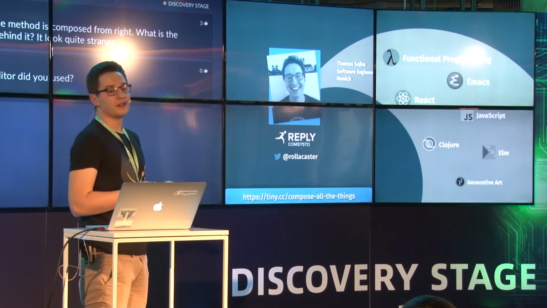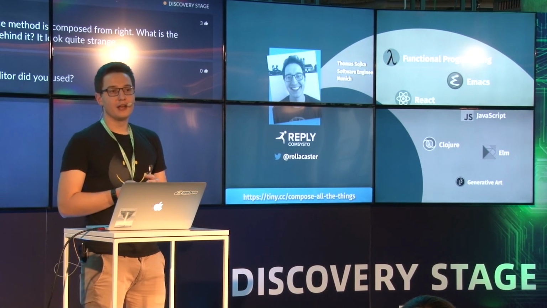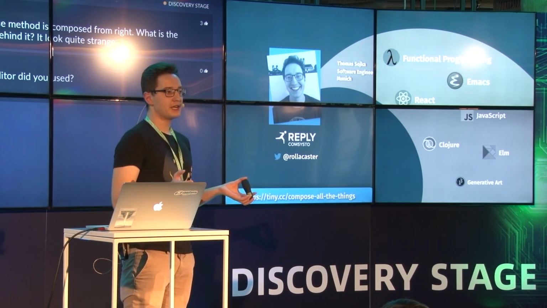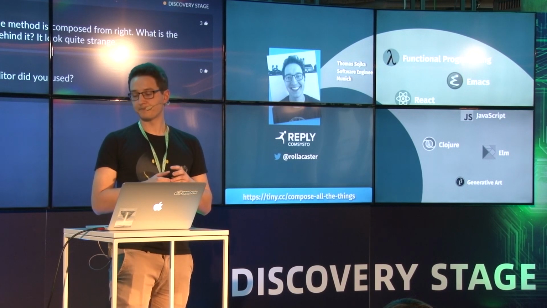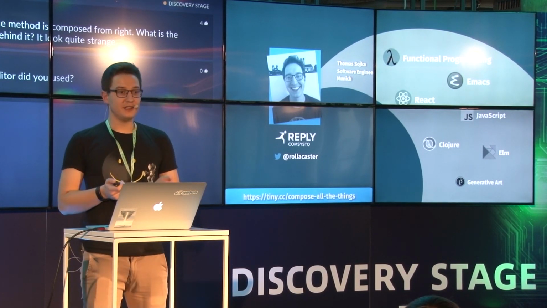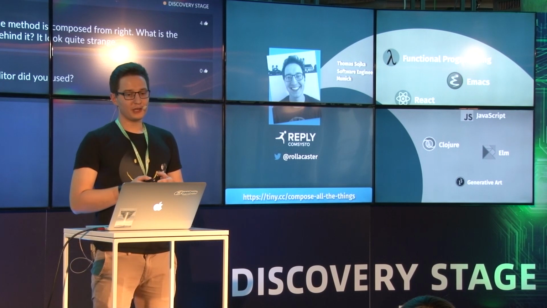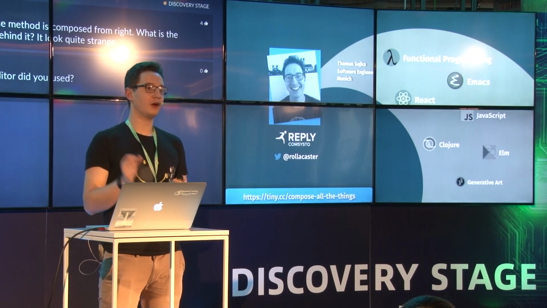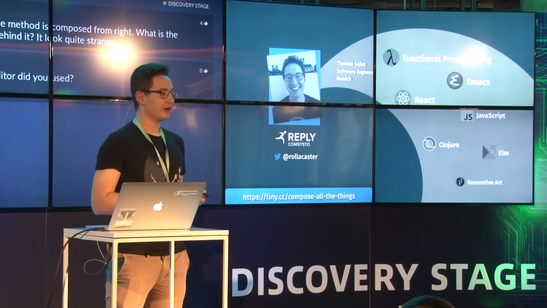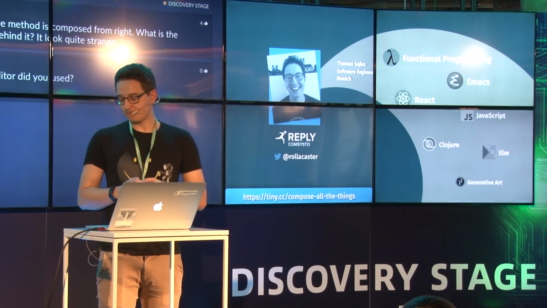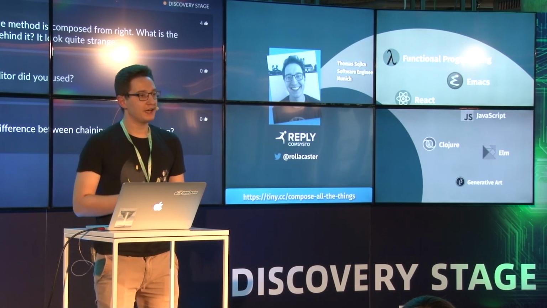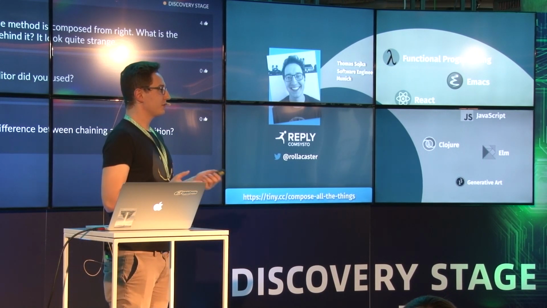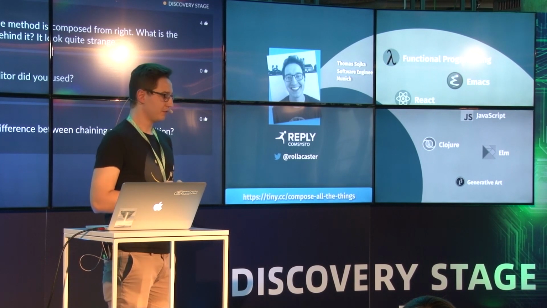I started this talk by telling you that you're going to learn the last programming technique you ever need. And I truly believe that you can build whole applications only by composing some functionalities. But it's probably not the easiest way to do so. Sometimes it gets really hard to write really composable code, and the code becomes quite complex. Even the small all the things example is quite complex under the hood. But if you want to create a truly flexible application, I think that composability is the best way to do that, and I hope that some more people will try to compose all the things from tomorrow on.